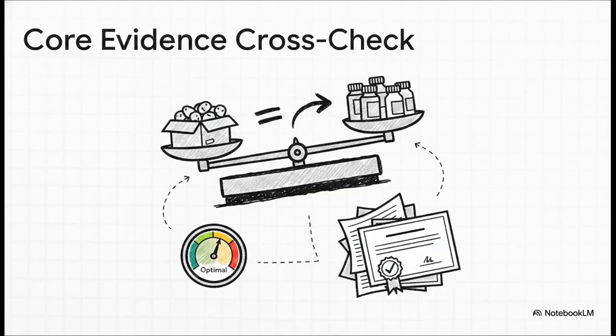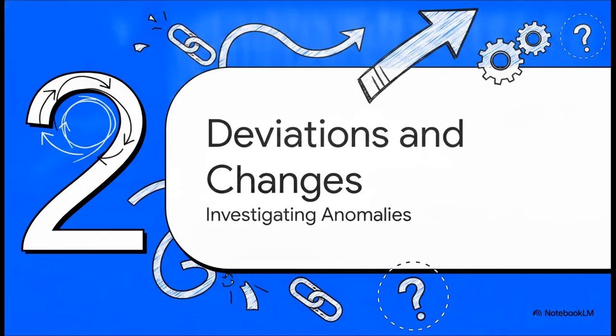These core elements need to cross-check each other perfectly. Your material inputs and outputs absolutely have to balance. Unexplained losses or gains demand an immediate investigation to rule out mix-ups. Meanwhile, your in-process controls, your IPCs, prove the process stayed within its validated limits in real time. Also, finished product specifications from the marketing authorization are binding. They are absolute rules, not just helpful suggestions. And finally, those certificates of analysis are super useful summaries for sure, but remember, they do not replace the underlying raw data.